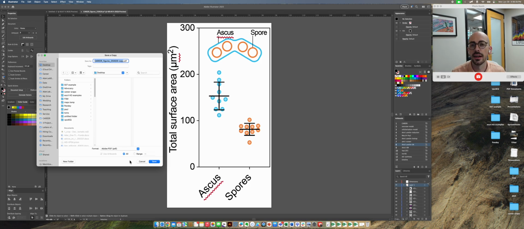PDFs are essentially images for our intents and purposes. And I'm going to go from all to range. And now I'm going to change the range to number 8. Or I'm going to try to change it to number 8. There we go. And I'm just going to call this example graph.